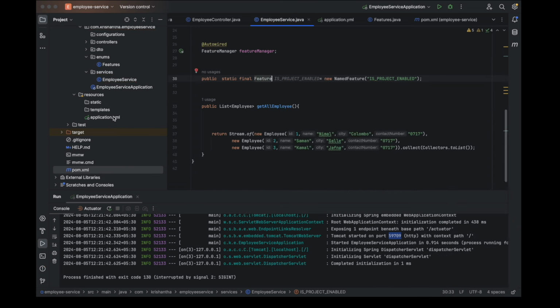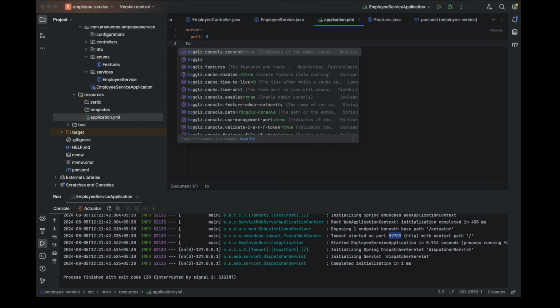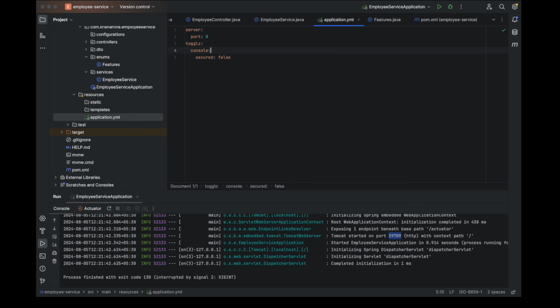I go to the application YAML file and I'm going to create this feature enable from here. So I'm going to say toggles console secure equal false, because otherwise I might not be able to access the console. I'll show you what the console is.